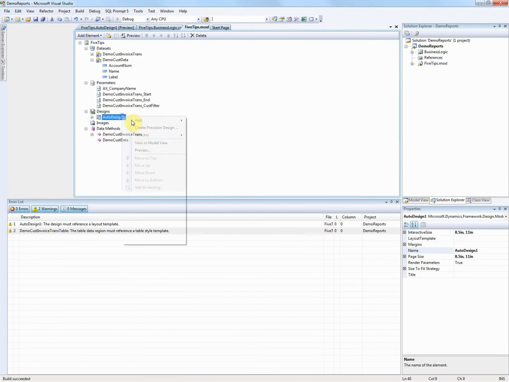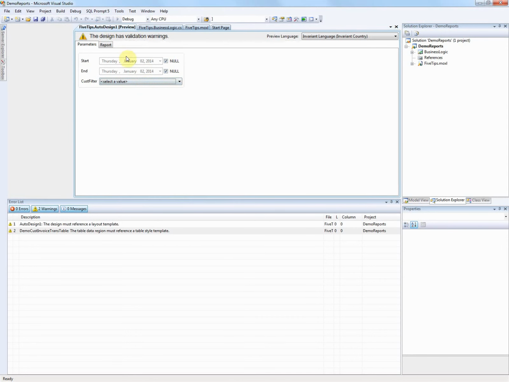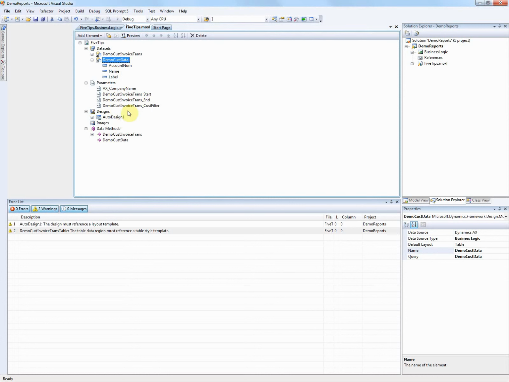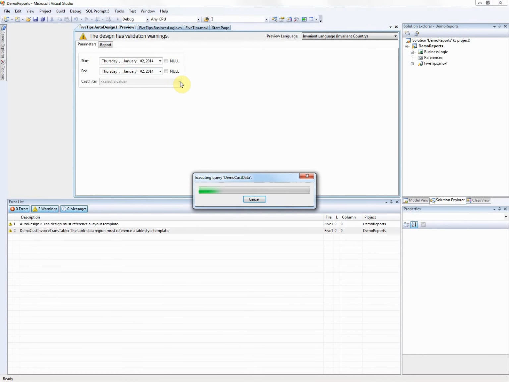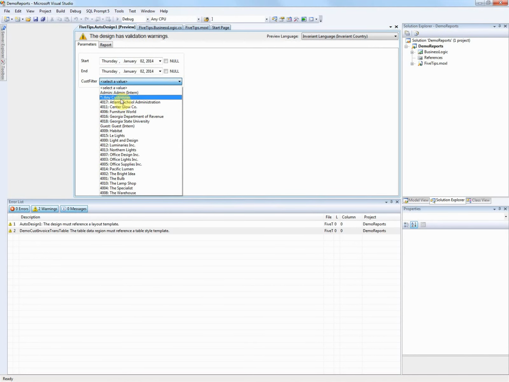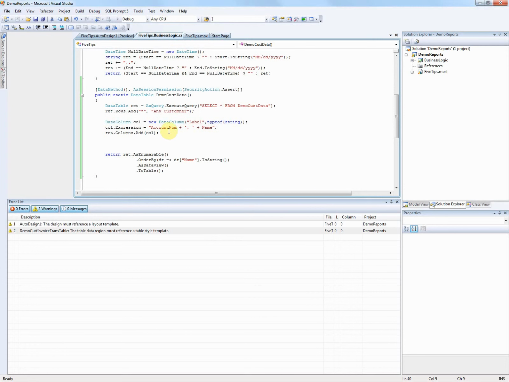So we're going to build that, going to go back in here, we're going to preview this. We'll refresh the data. Now if we preview the report, we should see that we have any customer. But notice the any customer is saying star colon space any customer, right? We don't want that same syntax, and I also spelled customer wrong. We don't want that same syntax if the cust ID is star. Maybe we just want it to say any customer.